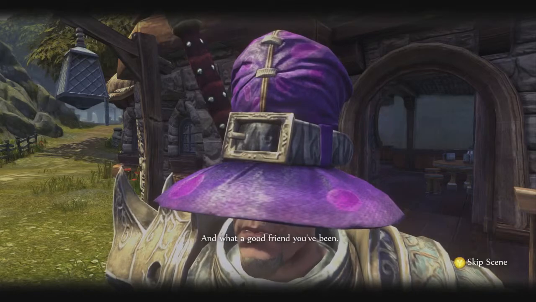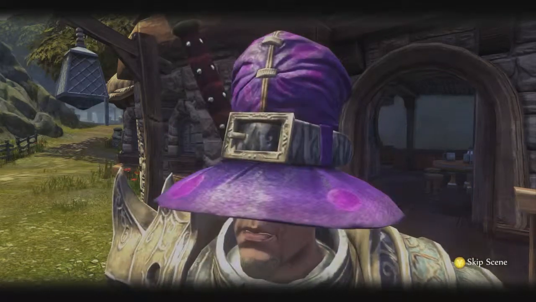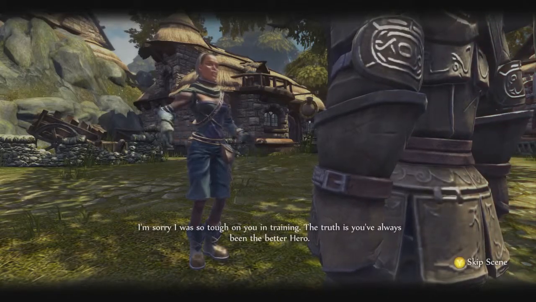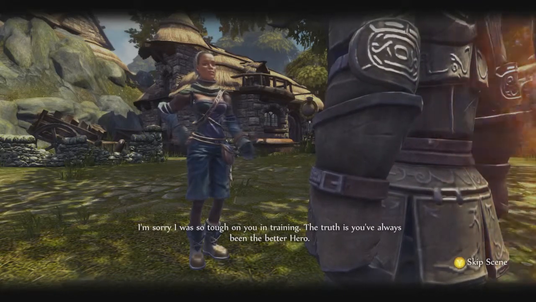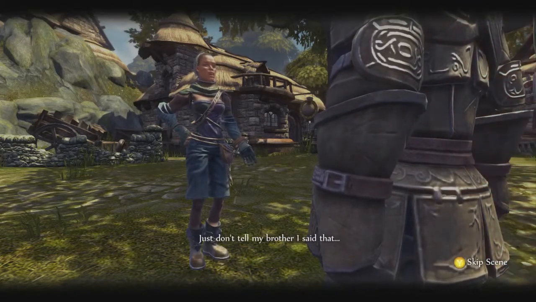And what a good friend you've been. Oh. I'm sorry I was so tough on you in training. The truth is, you've always been the better hero. Just don't tell my brother I said that.